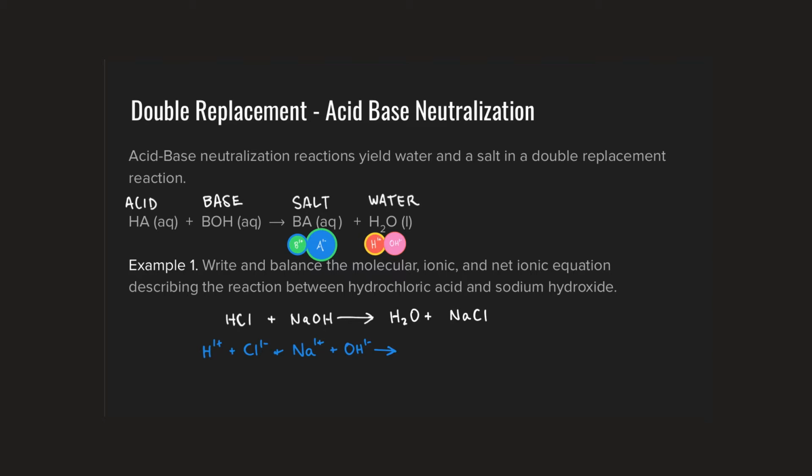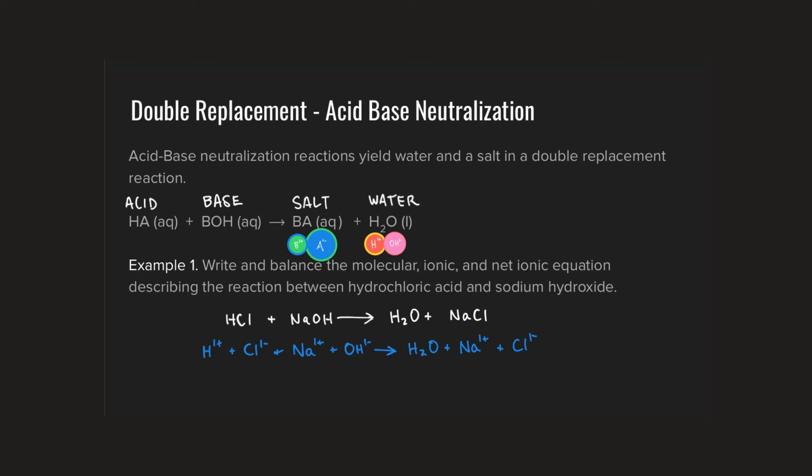Same applies to the sodium hydroxide here, which would yield Na positive ions and OH negative ions when that strong base dissociates in solution. And then on the product side, we've got NaCl, sodium chloride, which I happen to know is an alkali metal salt, which means, therefore, by our solubility rules we discussed earlier, we know this will be a soluble salt. So we're going to keep this thing dissociated as Na positive ions and Cl negative ions. And then the molecular species water, which is not going to dissociate to an appreciable degree, as again it is covalently bonded there. And so we'll leave that as H2O.